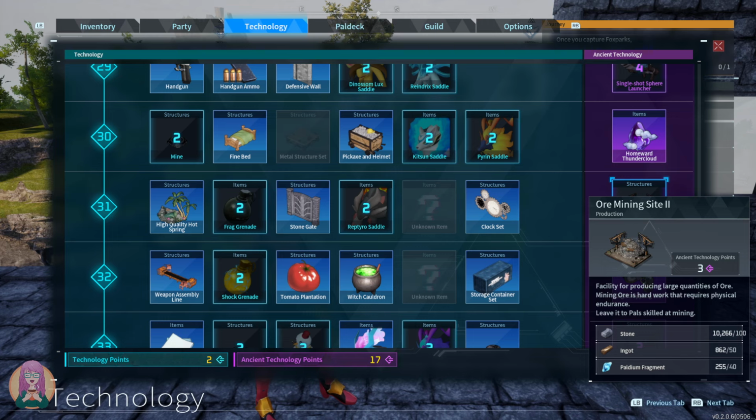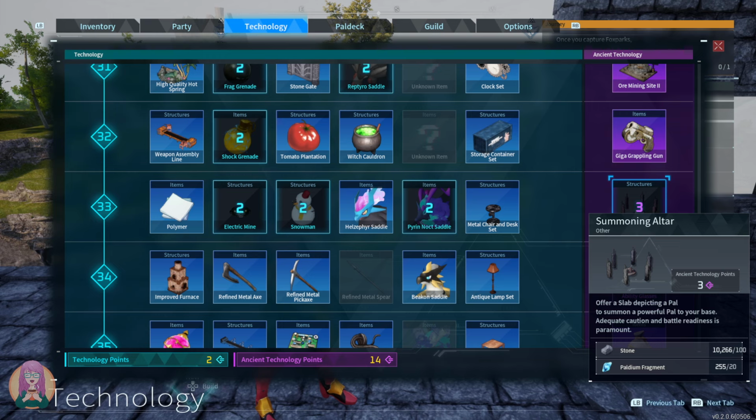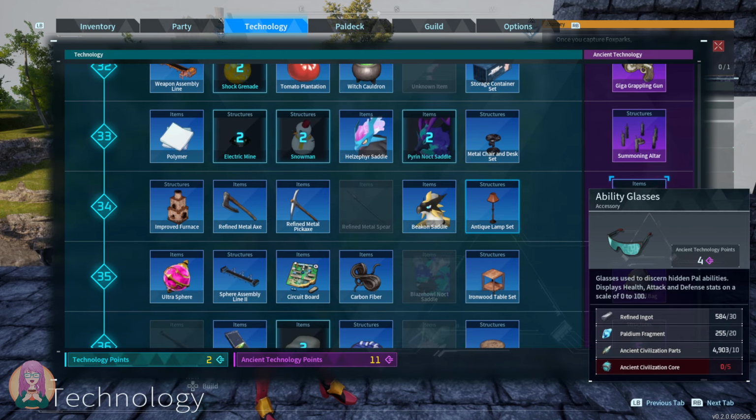Ooh. For producing large quantities of ore. Okay, cool. We want that. We want all the things. The Summoning Altar. Now, this is where the biggest part of the update comes in, depending on your point of view. But we have the new Summoning Altar. This is going to allow us to bring in the new raid boss, who is Bella Noir, I believe. But let's finish going over the other updates here.